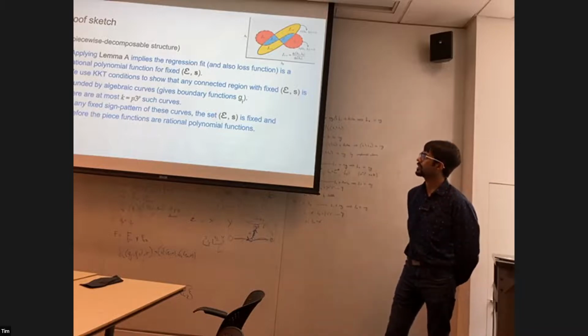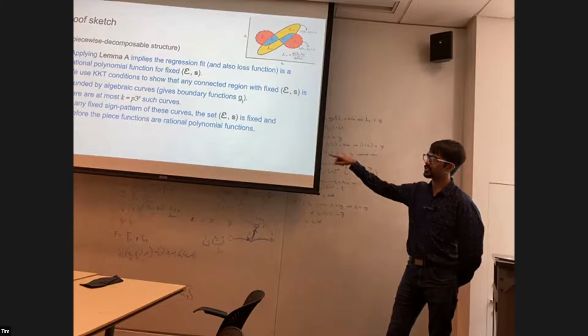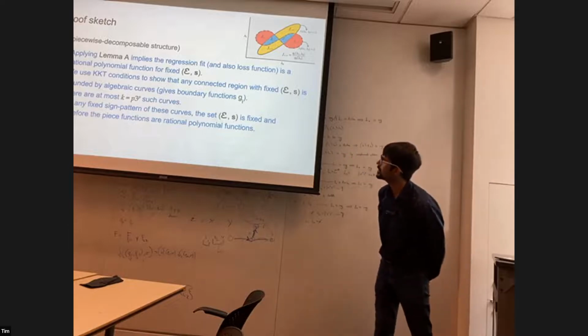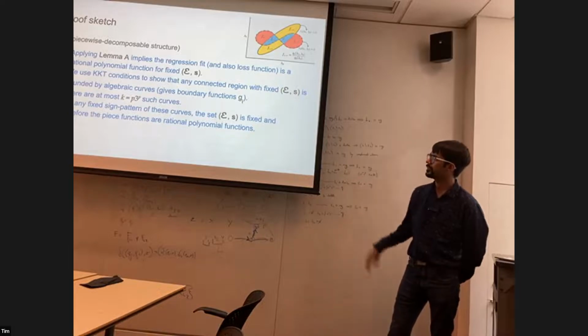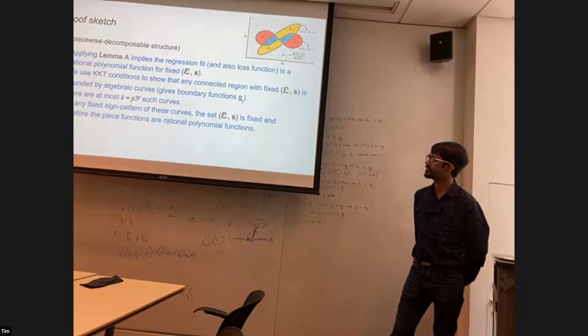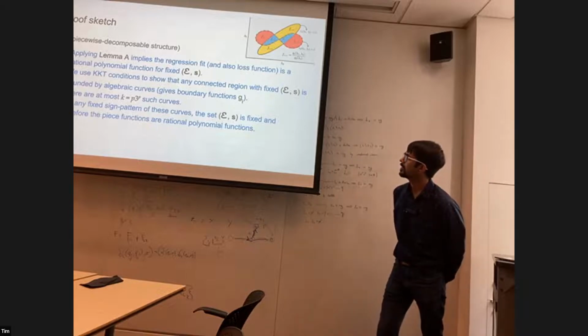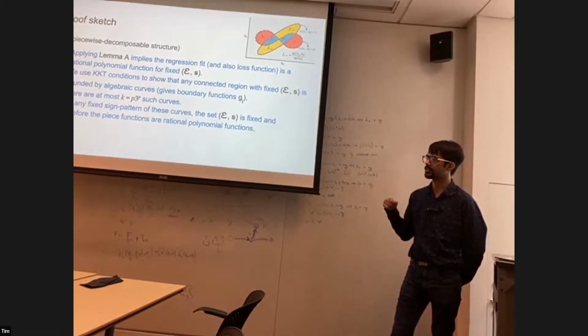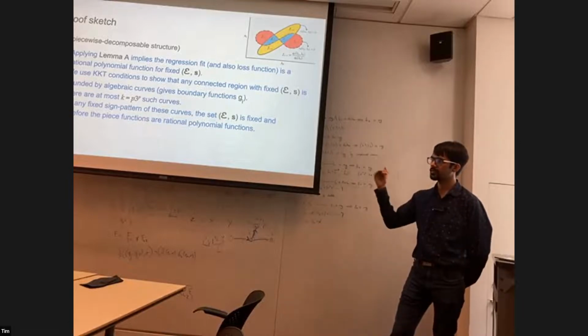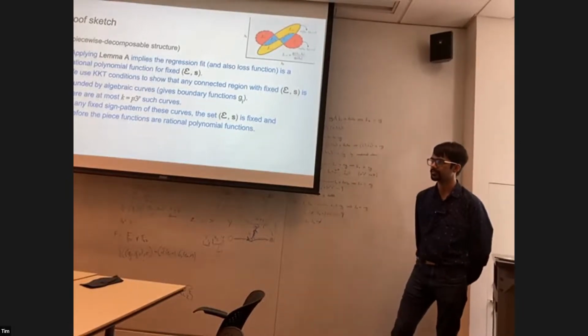And yeah, so essentially that's 3 to the p such curves, and there's an additional factor of p, which is again a loose upper bound. It's not necessarily tight, but the p factor intuitively comes from the fact that we consider the conditions at which any variable can enter or leave that active set. And those are exactly the KKT conditions.